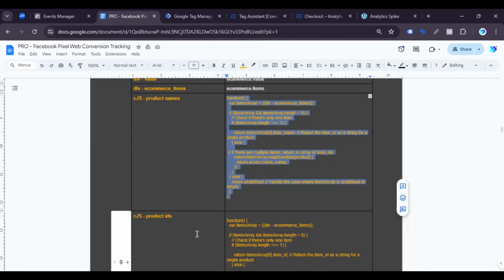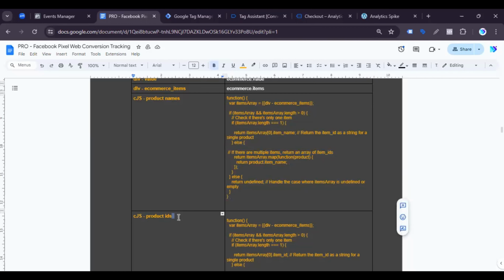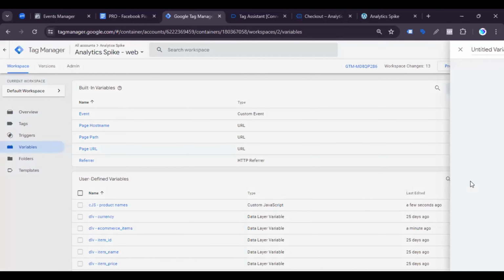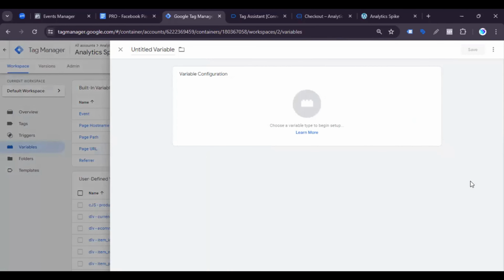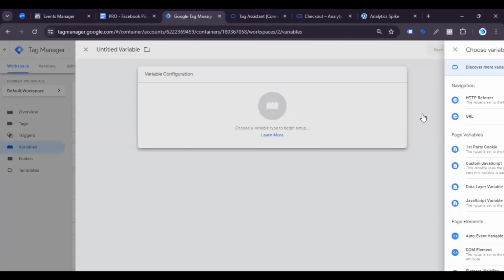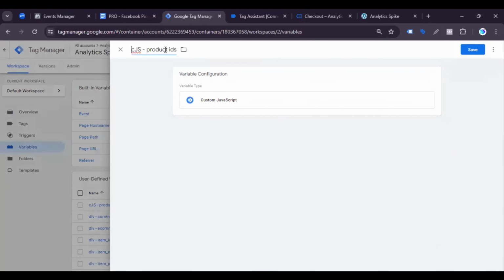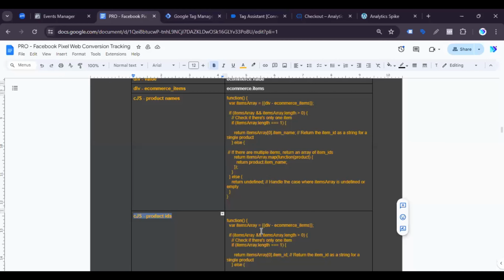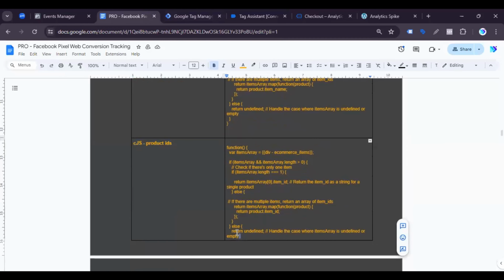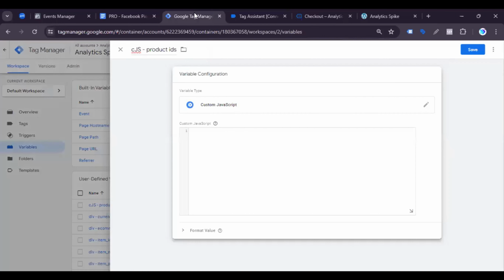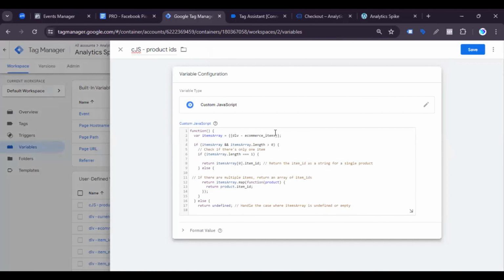I need to create another variable. Copy this name, then click new, select the icon, then find custom JavaScript and paste here. Copy this code and paste here.